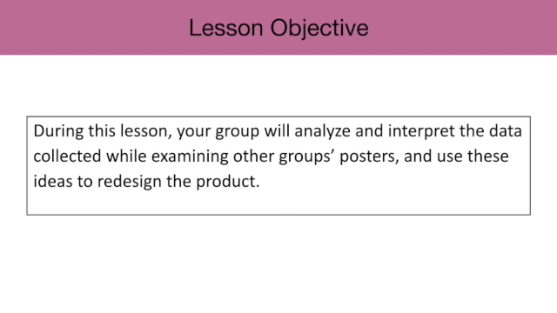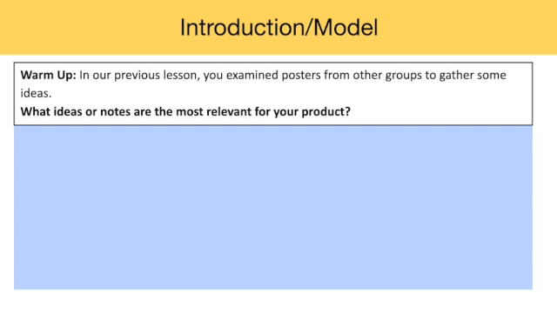After viewing other groups' posters and results, students will have an opportunity to redesign their own products by using the data that other groups presented. Not all the products or data from other groups may be relevant. It's a good exercise for students to prioritize the most relevant ideas and data for their own products.